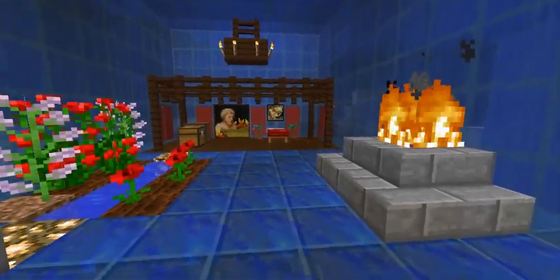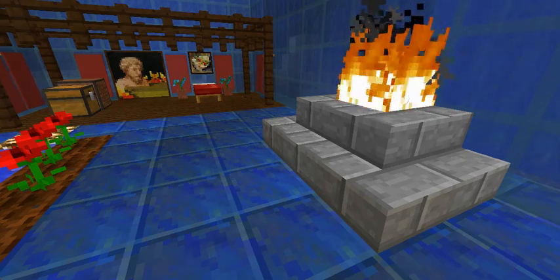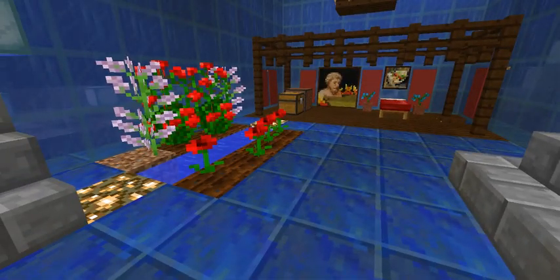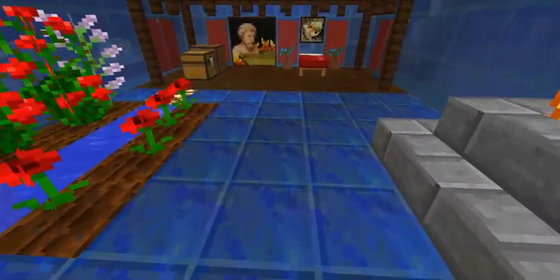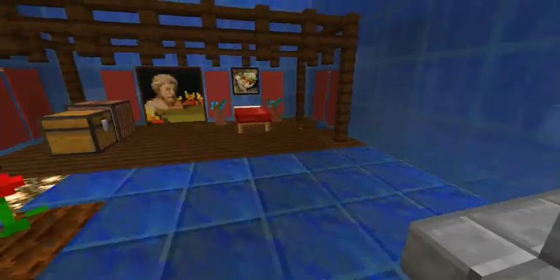I like the little fireplace here. Netherrack is great for that. And the little garden here makes it feel very HRMA, which I really love. I mean, hell, I would live in this house for real, like in real life, if this existed.